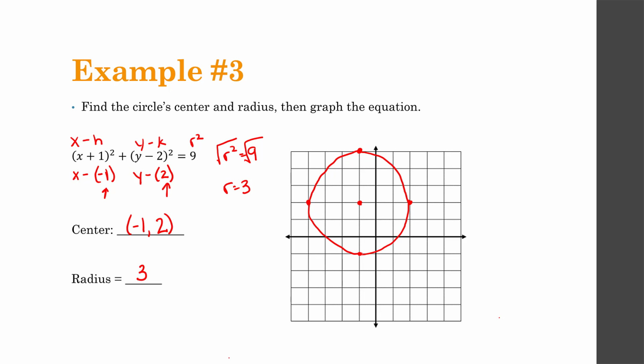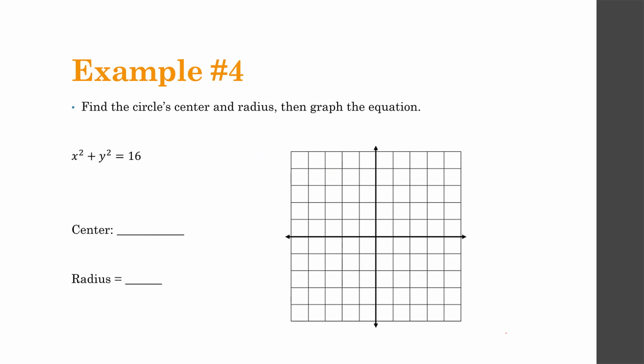All right, let's keep going along here. Here's one just like it. Here we have our equation x squared plus y squared equals 16. Since x and y don't have anything there, they're using the additive identity. In other words, if this is supposed to be x minus h, they are hiding it by putting a 0 in there. And the same thing for y. It's supposed to be y minus k. But since you don't see anything, it's really a 0 in there.